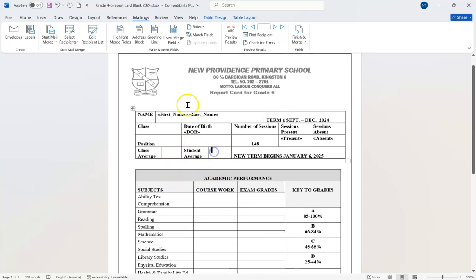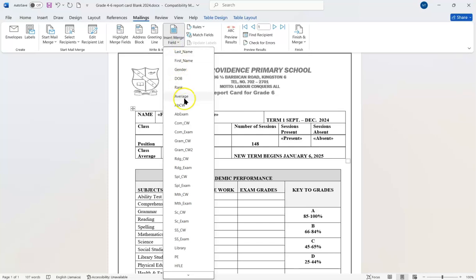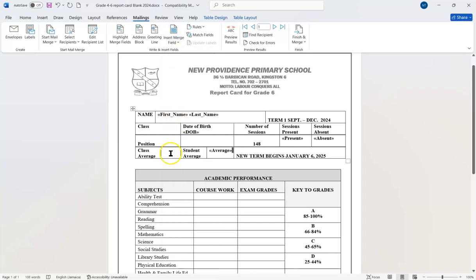And what I'm going to do now is go through and put all the information. With student average, here it goes, average goes there, then class average. You need to type the class average in because it doesn't have a location. I would type it in because that would be the same for everyone. So let's say the class average is 89. I would type it in here.